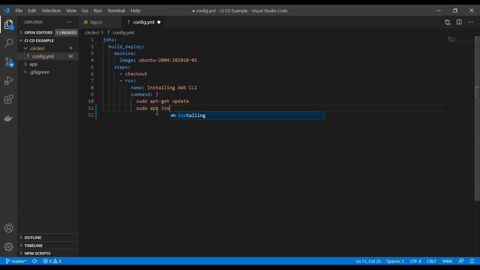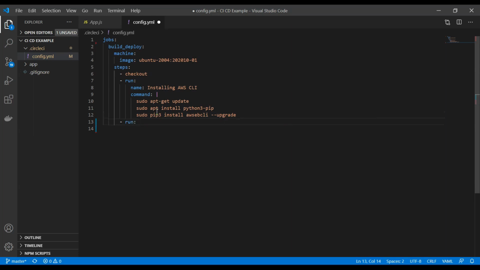So we are going to install Python 3 pip. Then we are going to use pip3 install awsebcli, and we are also going to use upgrade, so if it already is on there, you just upgrade the version. Then we are going to run a new command.